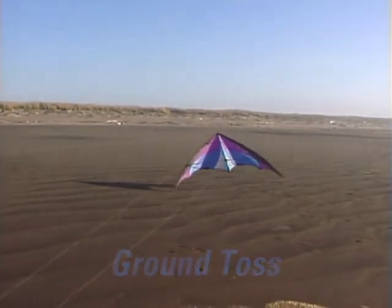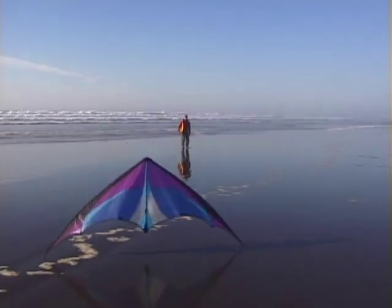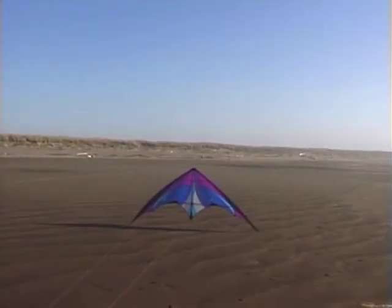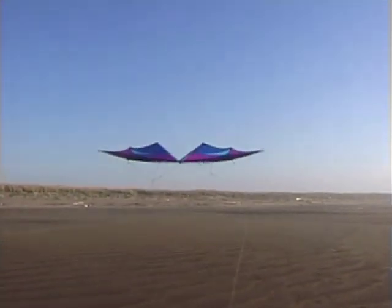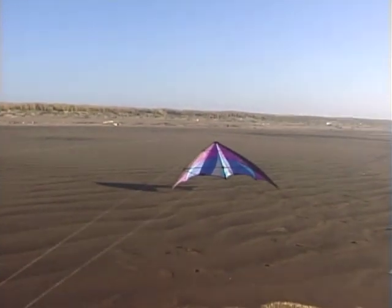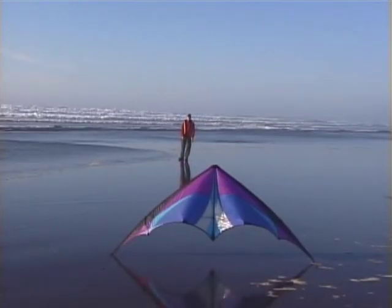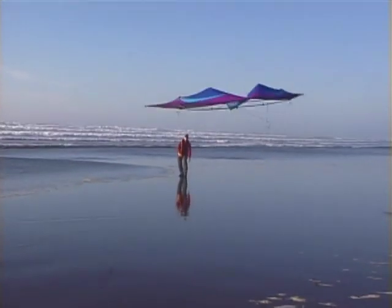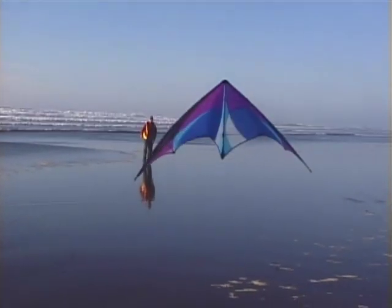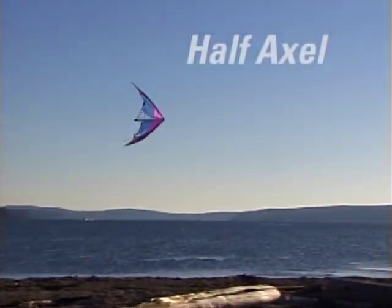The ground toss is the toughest of the three coin tosses because it starts with both wingtips on the ground. Like the reverse coin, the key to this one is a quick pre-tug on the opposite wing to pop the kite just an inch or two off the ground in the split second before you axle it. This first tug should happen so quickly that nobody even sees it happen. Try to land back on both wingtips after the axle is complete.